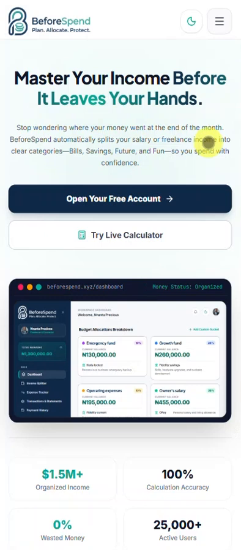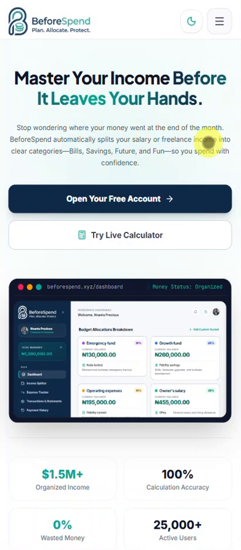The reason why I created Before Spend is because I have a personal problem. I was not able to differentiate between business money and personal money. So I normally keep them in a single account, and it makes me dip my hand into the business part of the money and then spend it.